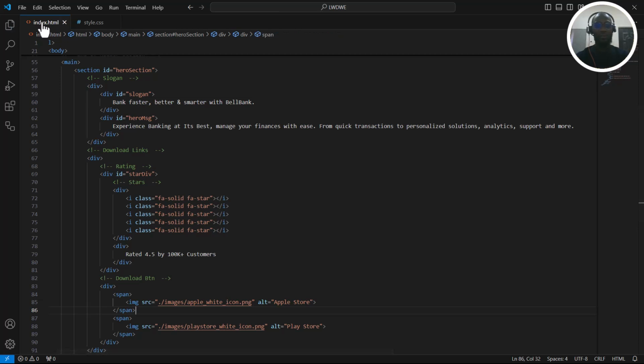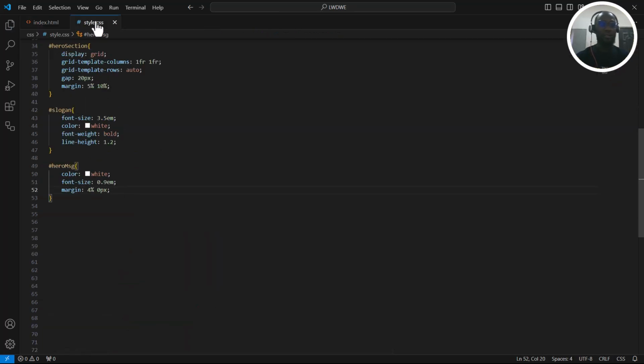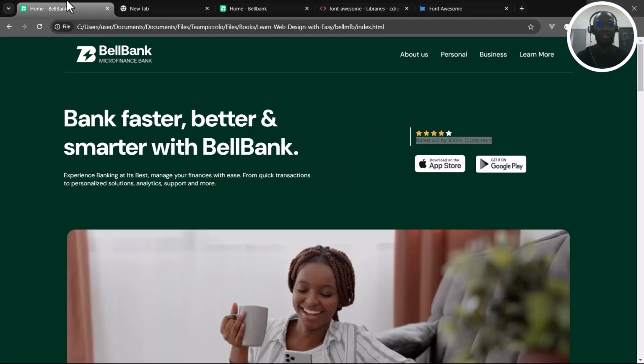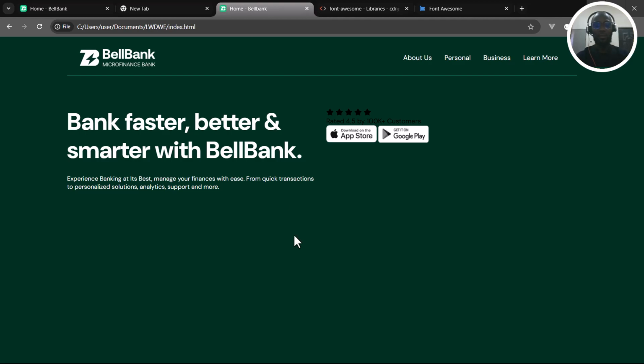In our style.css, using the #, we'll call it star div. Okay, so let's add this. We're going to give it some padding, and this particular border that you're seeing, we'll be creating it. So let's give it the border.